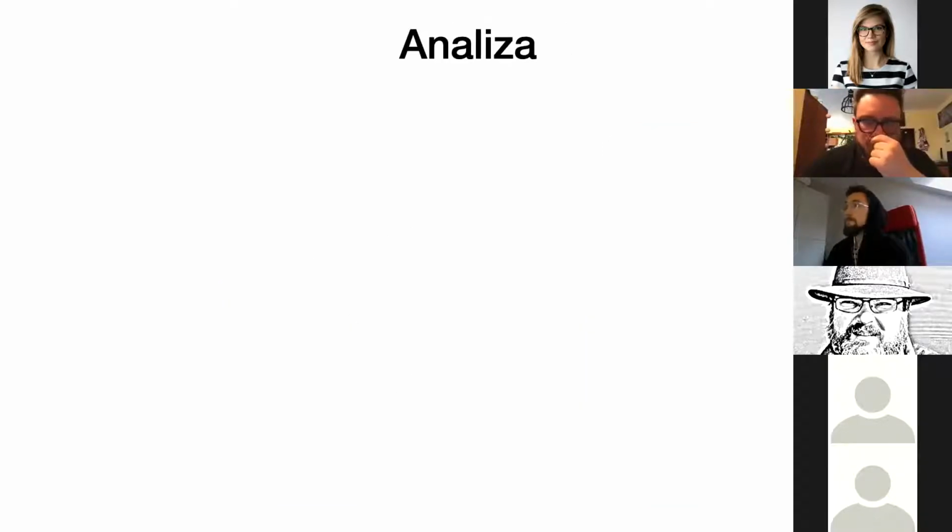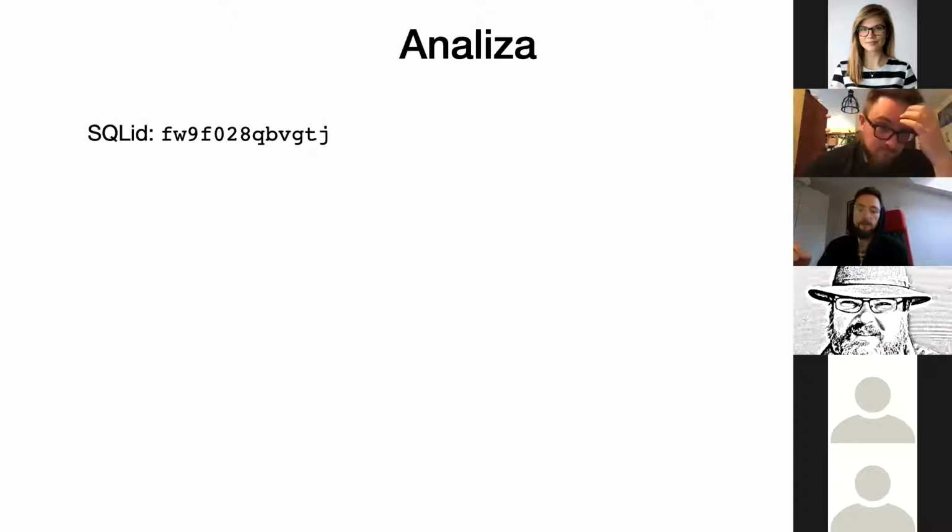Analysis. In the first place, we were able to find the most important SQL statement, or at least a very important piece of that test.